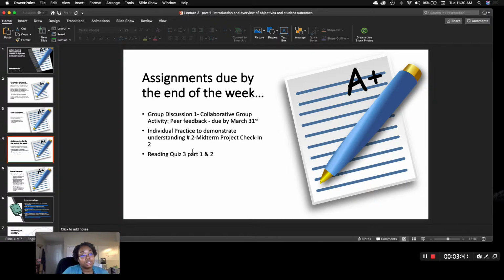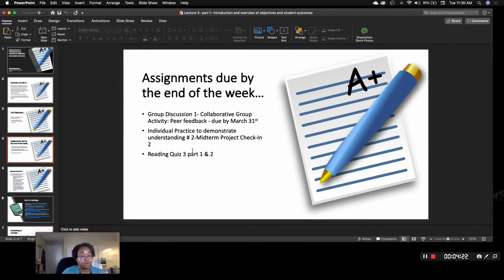The group discussion is 2, and you're actually going to be able to provide feedback to your peers. Previously, the collaborative group activity with peer feedback was based in actual groups. For this assignment, everyone is a group, and you can choose who you like to review their content or review their midterm project and assess them using the rubric. And the person submitting can submit any part of the midterm project that they want. I do understand that people will take a little bit more time to get that done.